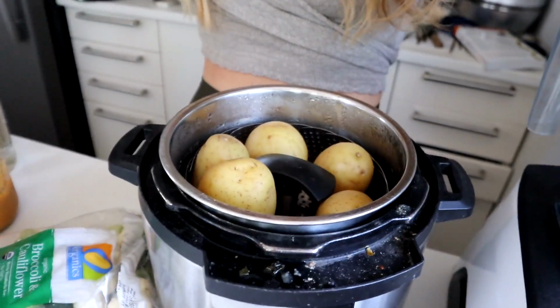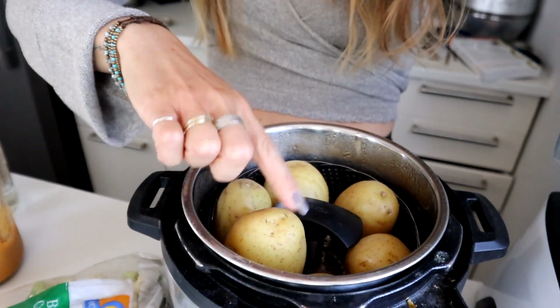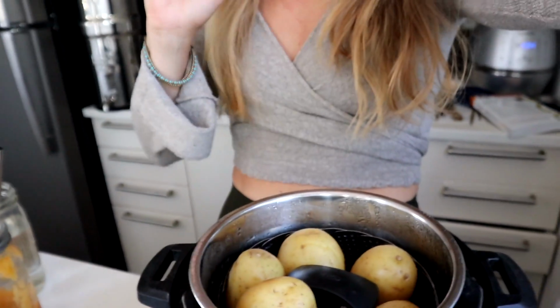But today I'm gonna do a what I eat in a day video for you guys. So I woke up, walked the dogs, got ready, and I'm just drinking some water. I put some potatoes on before my walk, so I have these that I steamed, and I just put these in my Instant Pot for 10 minutes. So I'm gonna make some cheesy scalloped potatoes.